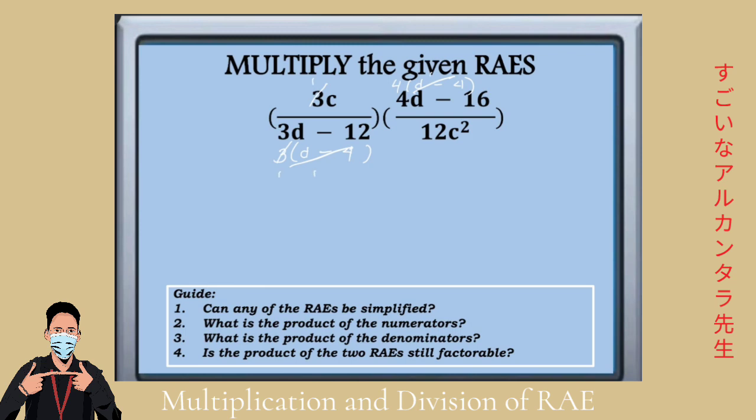What else can we simplify? The c's. This will be c. This will be 1. The 4 can still be simplified. This will be 1. This will be 3. So what's left above is none other than 1, and what's left below is 3c. So you can continue canceling out or simplifying as long as there's something that you can simplify. That's the only rule in this one. Once you cannot simplify anything anymore, then that's the final answer. 1 over 3c for this one.